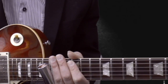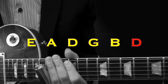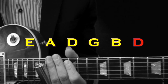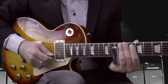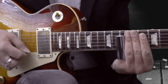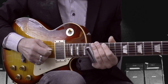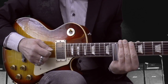Here's how we have the guitar tuned for this particular song, and that's the same as it's tuned in Love in Vain, the live Ya-Ya's version, and all that is just with the top E dropped down a tone to D. It allows you to bar the slide across the top two strings, and also if you want, you've got a four string chord on those top four strings.